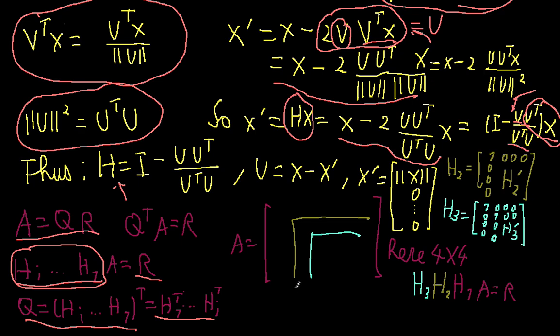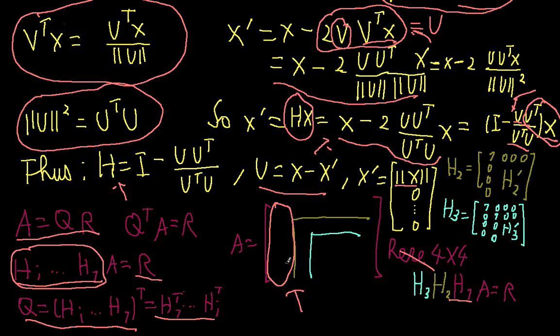So generally, what you will do to do a QR decomposition of a matrix using the Householder transformation is, first, we consider the entire matrix A, and we especially will need the first column vector of it. We use this first column vector to get our vector u, where x is the first column vector and x prime has the norm of the first column vector as first component and 0 elsewhere. So we get the vector u, then we plug it into our formula to get our Householder transformation, and then we apply it to A. So this is our first Householder transformation.